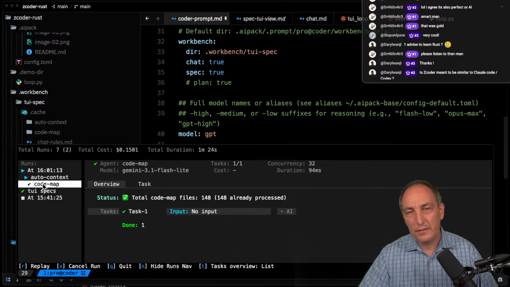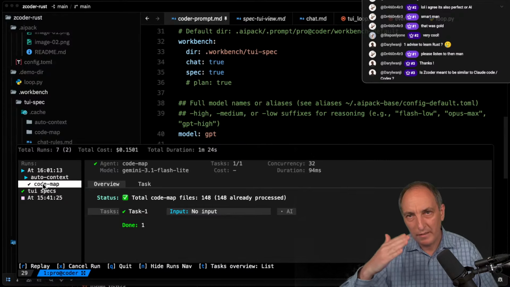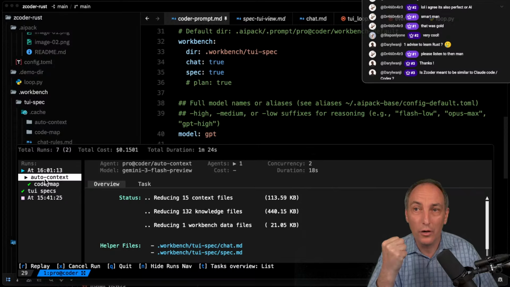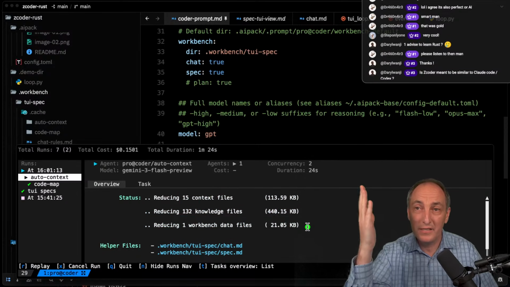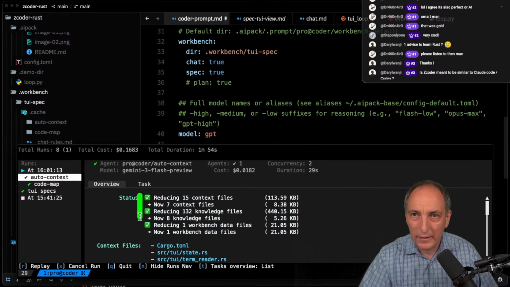Now, in the auto context here, what's happening is I code map all the things, which is summary, when to use, public types, public functions. And then auto context sends that. The goal of auto context is to reduce all of that. Obviously here we have a lot of files of AI pack, because we have about 60,000 lines of code, or a little bit less because I pointed it to the TUI. But now you see the auto context is going to reduce it. So I send it to Flash. It's very cheap, 0.2 cents, 2 cents. And then it just reduces 113 kilobytes to 8.